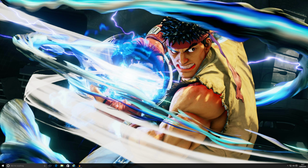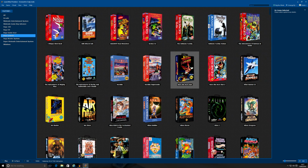It's nowhere near finished, however I'll just show you where I've got to so far. So first thing I'll do is I'll launch Launchbox so you can see it from a desktop point of view, and you can see how far I've got with it so far. And there we are. So this is Launchbox.